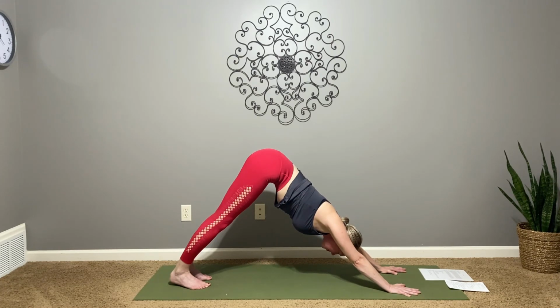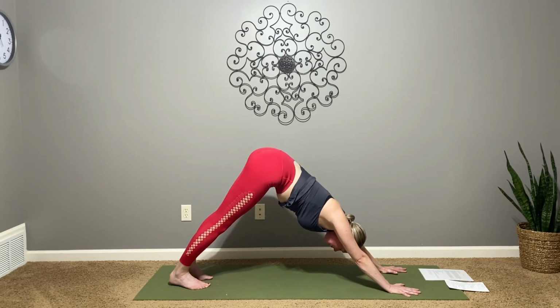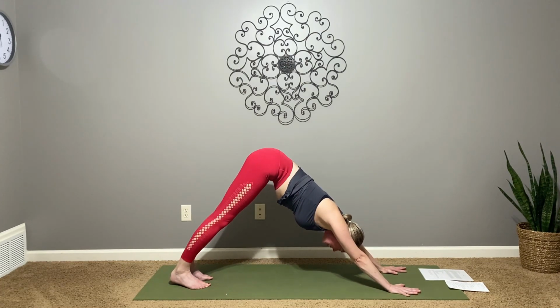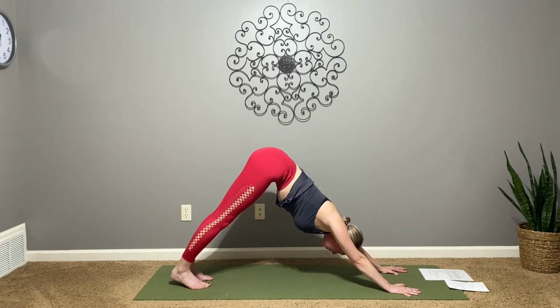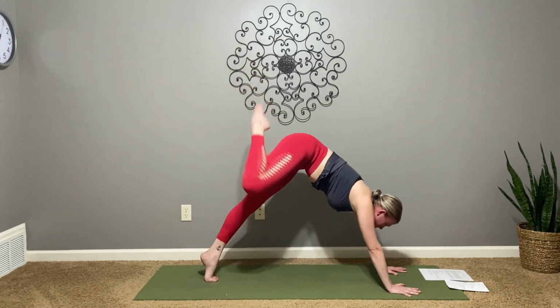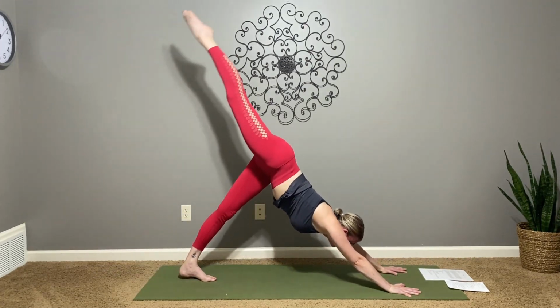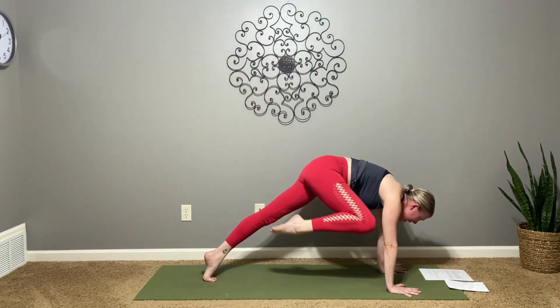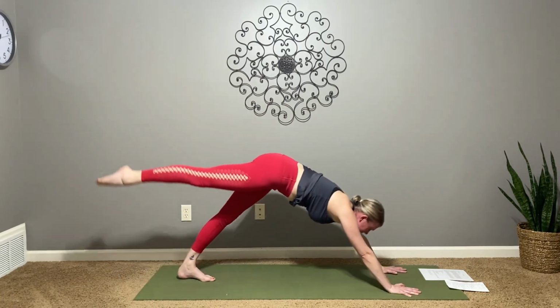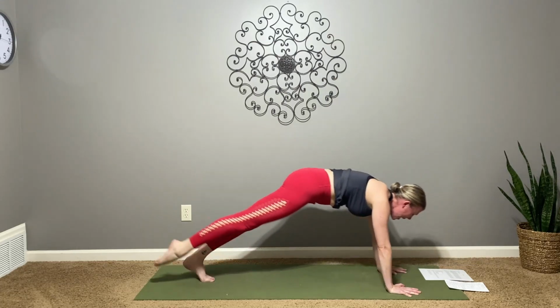We'll take this sequence once more on each side, keeping it fluid and soft, maybe a few add-ons. Float that right leg up. Here we go, pedaling up that hill. Shift it forward, slide it down the back of the arm, press back and up. Forward, big pedaling circle. Big ol' wheel here, forward and back.